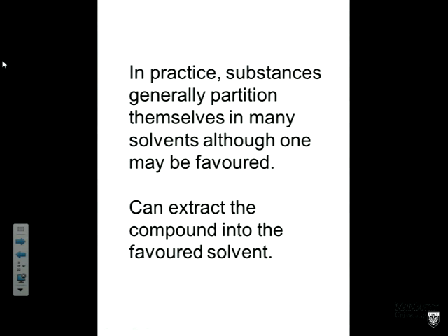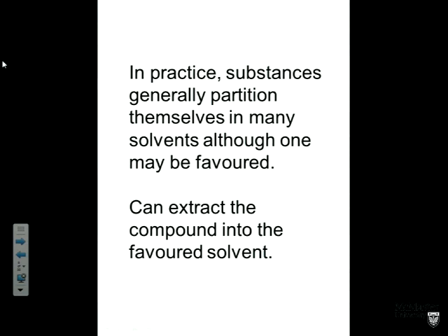So in practice, compounds generally partition between a pair of non-miscible solvents. If I mix water and dichloromethane, they don't mix. They're too different in polarity to want to mix. So I would get a mixture containing two layers, a dichloromethane layer, which in fact is on the bottom. And a word to the wise when you do lab 1: remember which layer you are after at each point. The lower layer will be the organic dichloromethane layer, and the upper layer in a mixture of dichloromethane and water would be the actually lighter water layer.